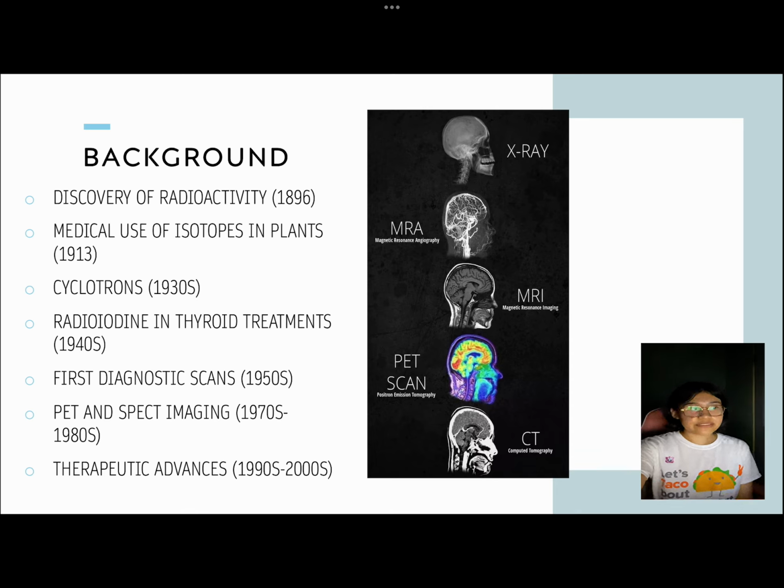Then we have the cyclotrons. This is a device that was invented by the physicist Ernest O. Lawrence, and this device worked at accelerating the charged particles to high energies, enabling the bombardment of materials to produce artificial radionuclides. So research was often based only on radionuclides, which were really scarce and rare in that epoch. So this was very important.